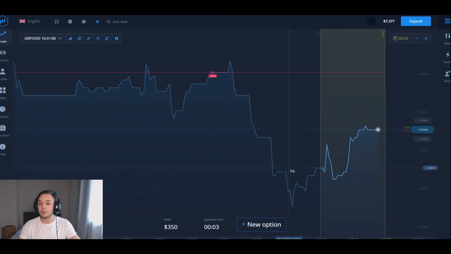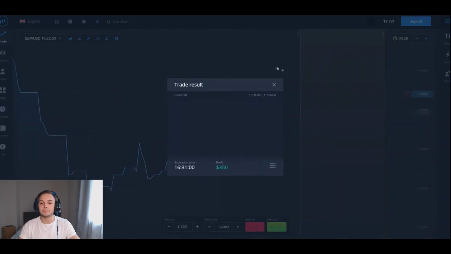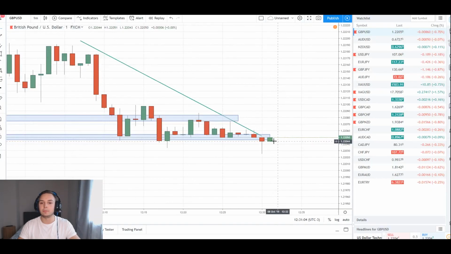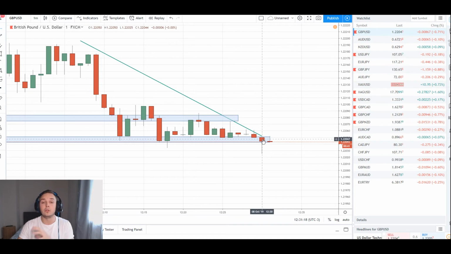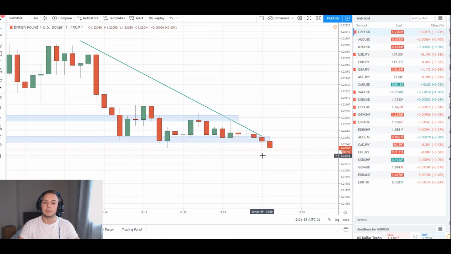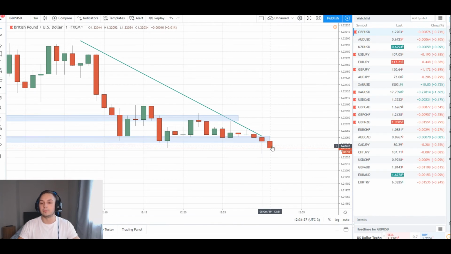So let's see what's going on. Yeah, it's pulling back a little bit, but that's fine. We're still in the profit. There we go, we're still in the profit, pulling back a little bit, and we can enter the trade yet again. But this means it's not a confirmed break towards the downwards direction. As you can see, this candle doesn't mean anything, it's not broken. It would be broken only when the red candle over here is closed. But let's see, it's trying to break yet again.